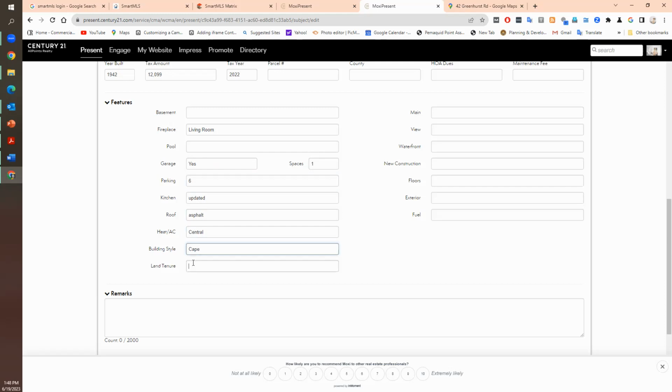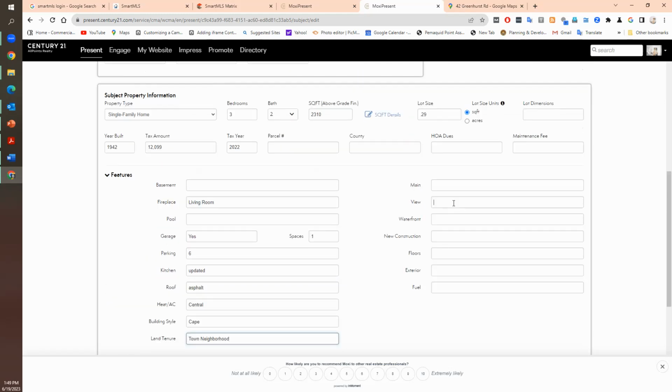Land tenure, city neighborhood. Or let me see. Town. Neighborhood. Rolling. Yard. And it's 1.5 floors.